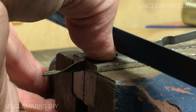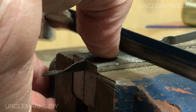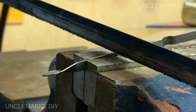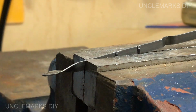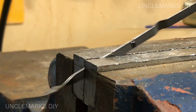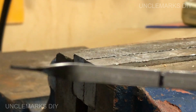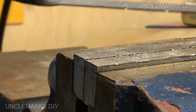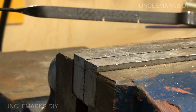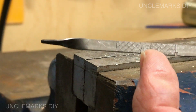Not the easiest stuff to cut. There we go. Okay, I think we're good. I'll show you what I did. So I'm hoping with the... Can you see the marks there? I'll show you on this side. There you go. Thinking the oil will probably wick up into that when you try it.